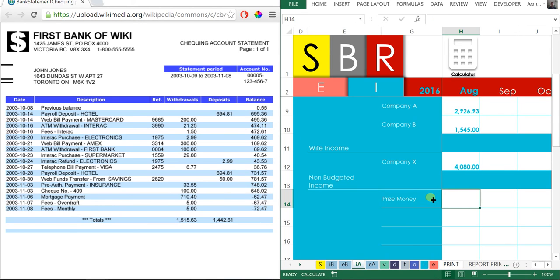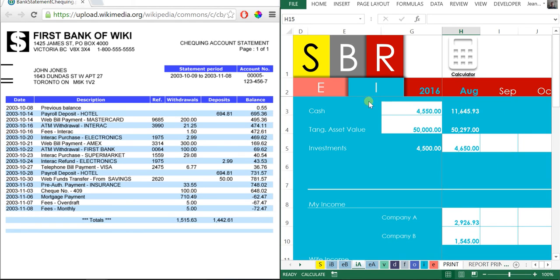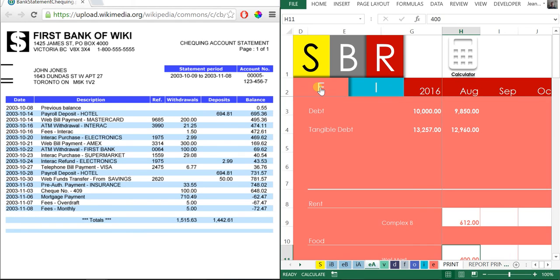You didn't budget for it, but you got it. So you can make a nice little description for it. Put your description on the underline that's provided for you, and then just enter how much you got. $100. You won the lottery. And that's it.